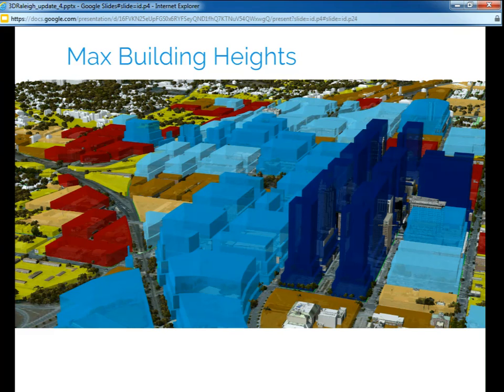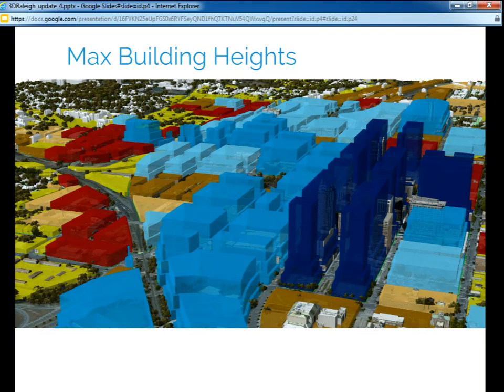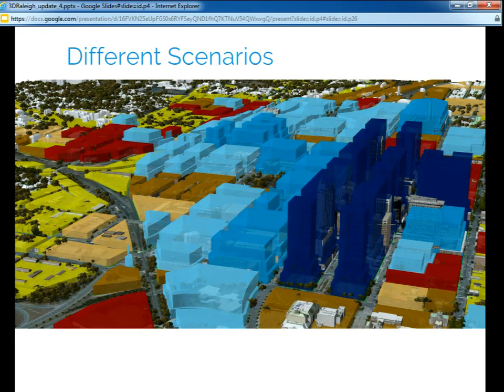So we'll skip ahead to the model and talk about process in a minute. This is the first of three proposals, and if you think about it in comparison to the 2D, it's immediately more impactful. I think the benefits are obvious. It jumps right out, especially when you put it up next to another one, and then you can really start to think maybe down there on Hillsborough Street, 20 stories was not such a good idea. It might look good on paper, but now not so much. On the map, the only thing that changes between the two proposals is the color, right? But in 3D, we get that perspective, that context, and it's more information for policy decision makers to use around urban development.